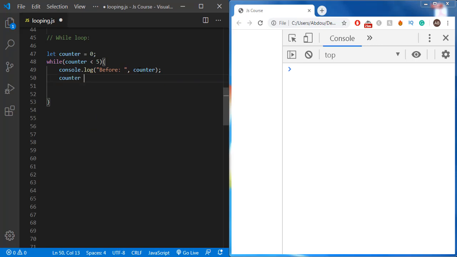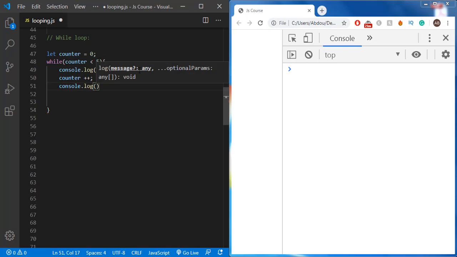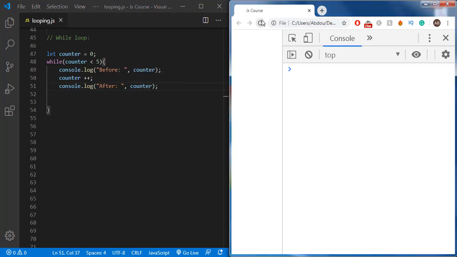In this case, it's going to be incrementing the counter. Then console log the counter after. Now let's save, then refresh the page.